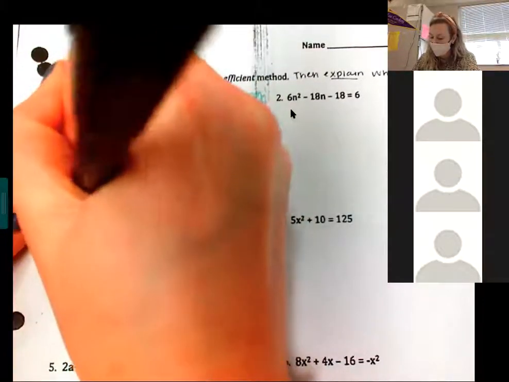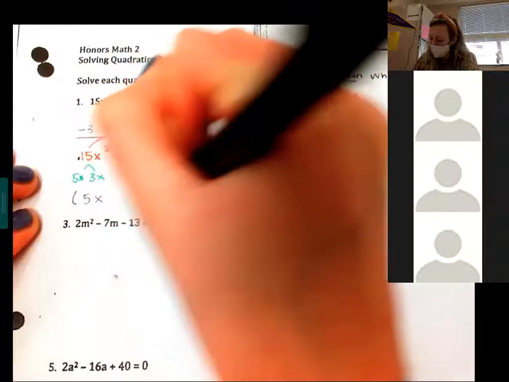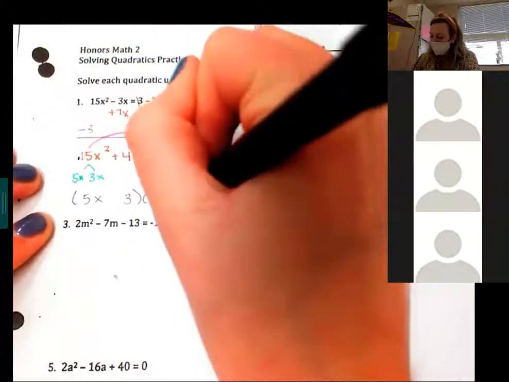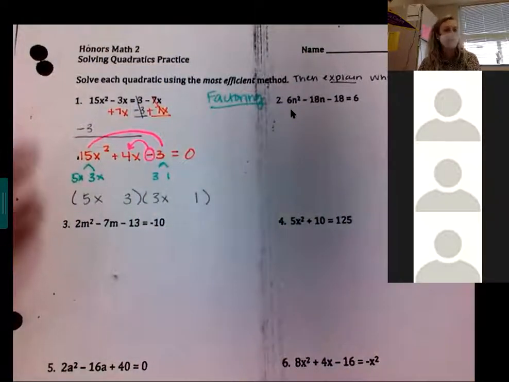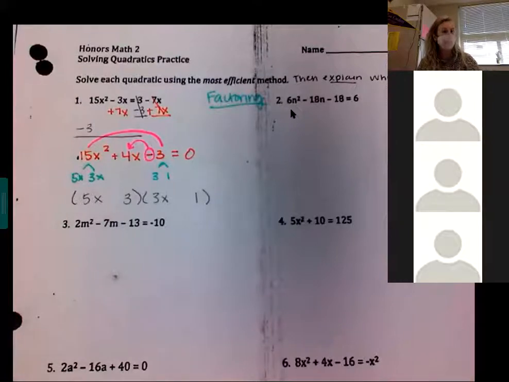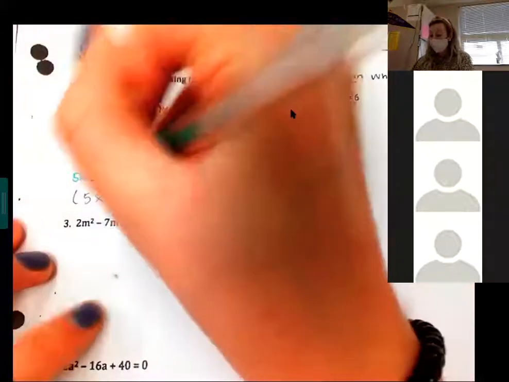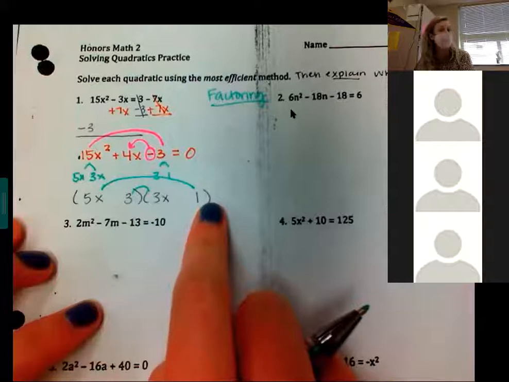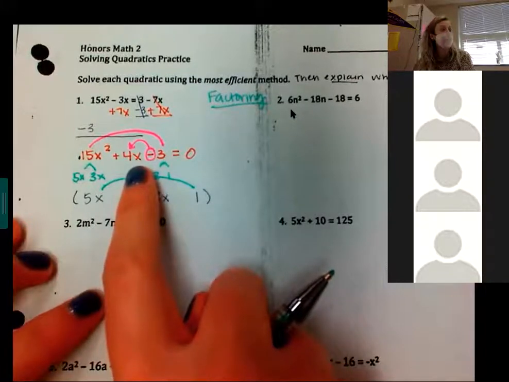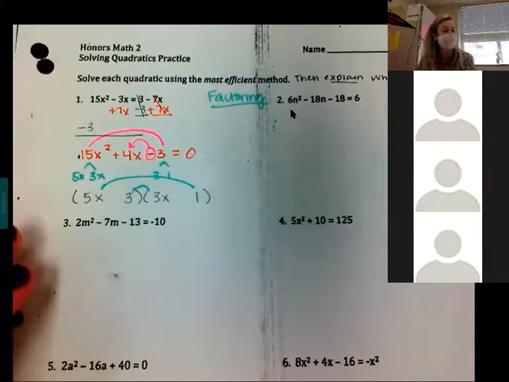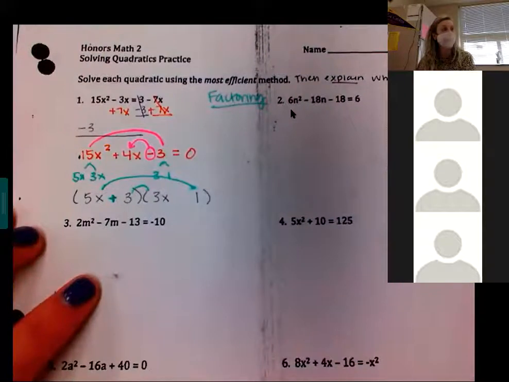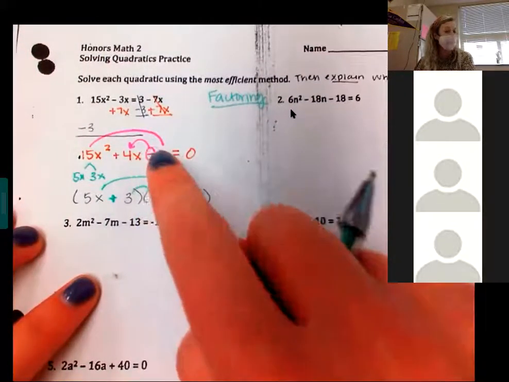So if you break this down, let's try 5x and 3x first. We can put the 3 here and the 1 here. Why did I say that? Talk to me. Very good, Haley. 3 times 3 is 9. 5 times 1 is 5. Didn't we say 9 minus 5 is what gives us 4? So where does the plus sign need to go and where does the minus sign need to go? Good, Henry. Henry said plus sign with the 3's to make the 9 positive since we want a positive 4. Where's the minus sign go?